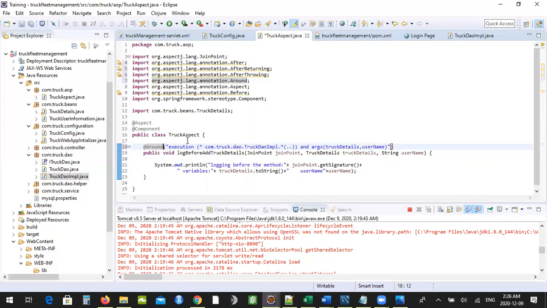So no questions. I can assure you that you'll be working very limitedly on this aspect oriented programming, but anyway, you should have a good idea about this. If you ever encounter such kind of expressions or such kind of annotations, it'll be easy for you if you know what exactly it is. Now, any questions on any topics which we covered so far?